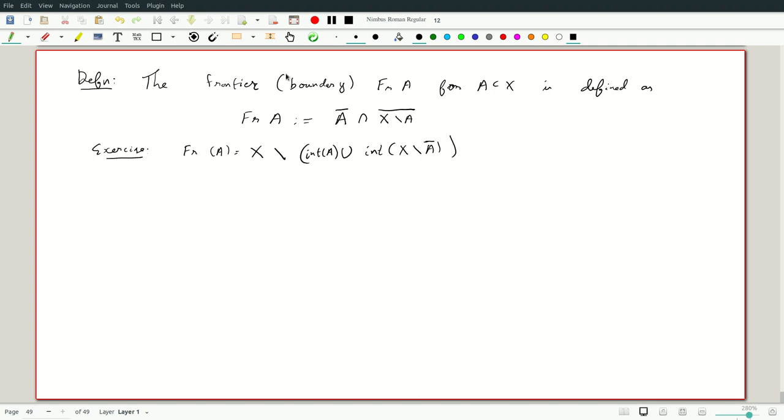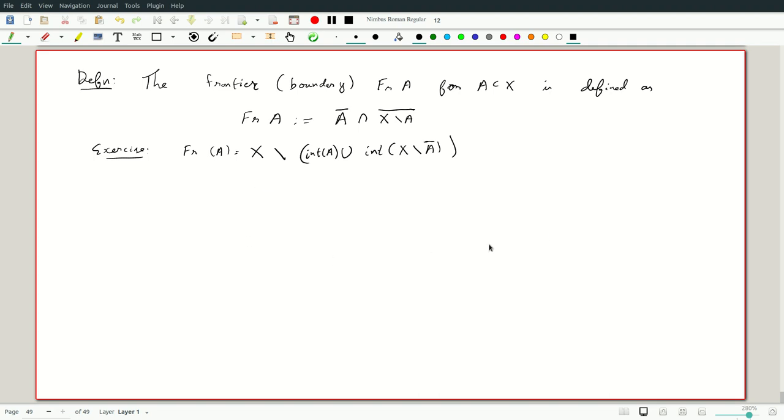This is more commonly called a boundary, but when you study geometric topology or algebraic topology, you will study manifolds with boundary, and the boundary there and the boundary here have entirely different meanings, even though they are capturing a similar geometric idea. So there is endless confusion in statements, especially in exercises or exam questions, because of the mixture between the two terms. So it's best to think of this as a frontier. It's the set topology thing. The manifold boundary thing is the more geometric notion that we want.